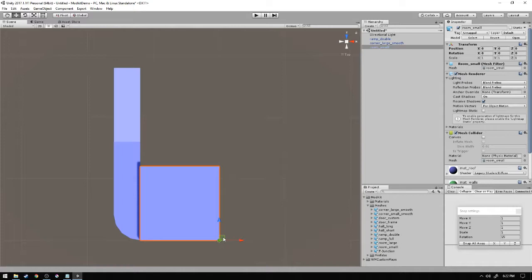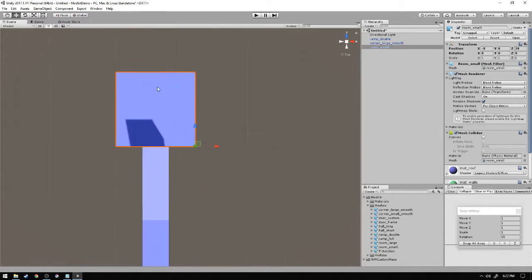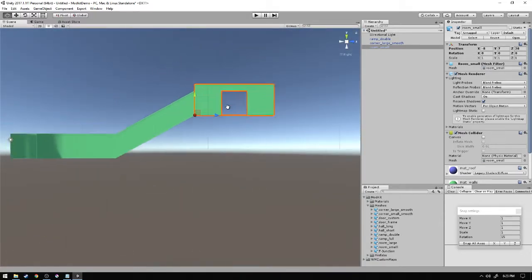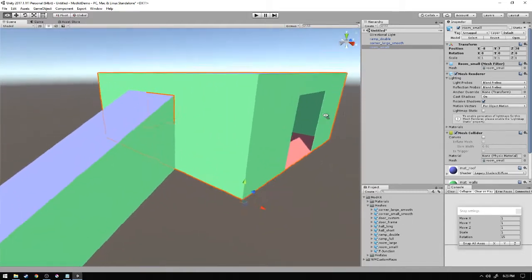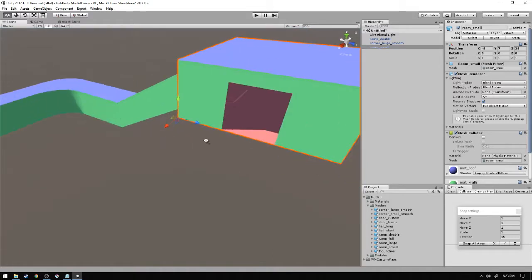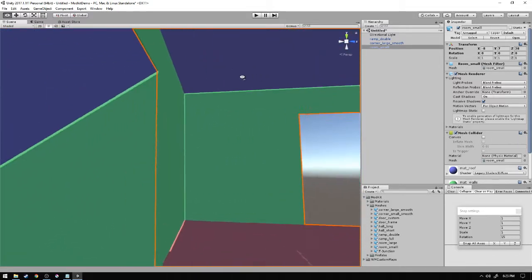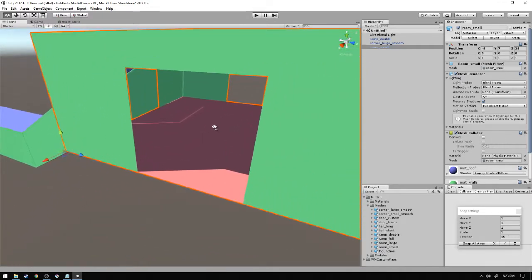So I can hold Control while clicking, and then I can drag this over here, line it up. So now it's lined up on these axes, and then if I press X, I can now line it up on the vertical axis, just like that. So now, if I switch back into perspective, this thing is now perfectly aligned to the hallway, even though it's up a couple of blocks, right? It perfectly snaps with no seams, no issues, no nothing. It's exactly the way maps are designed to be made.